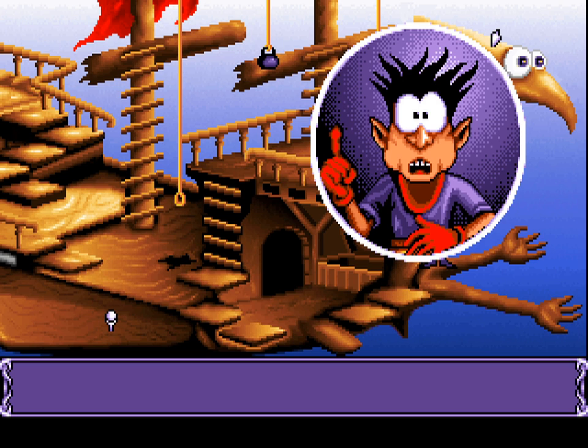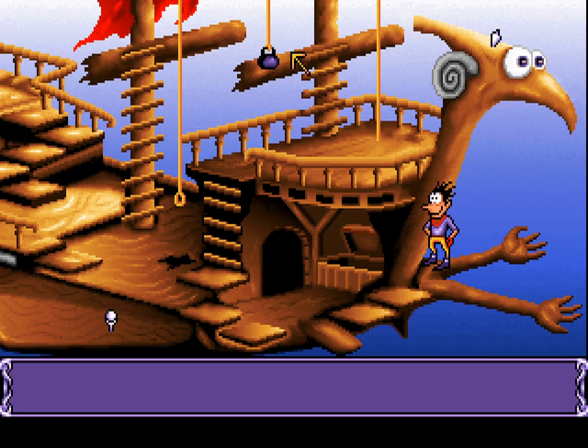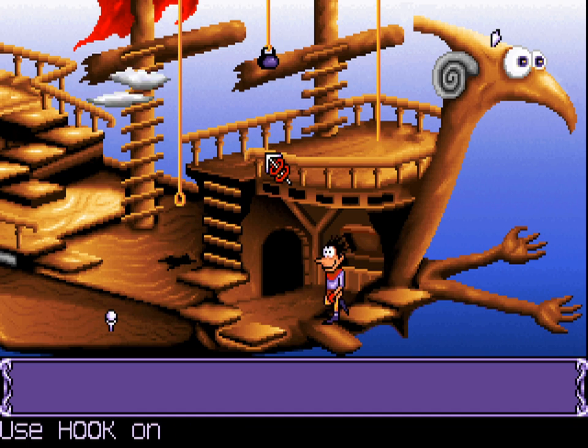"This tooth would be useful. I need somebody to push me up there." Alright, well it sounds like we're going to have to find a partner since the game hasn't seen fit to give us one. But now we can start solving some puzzles.